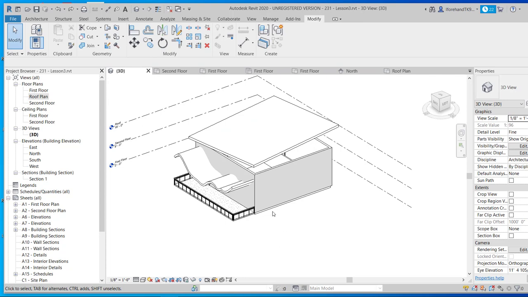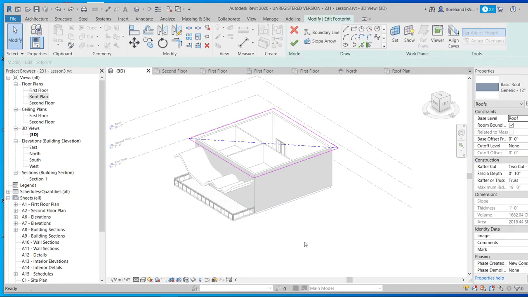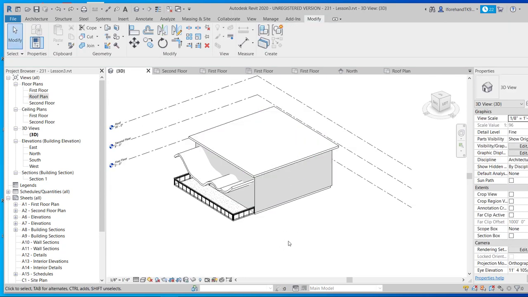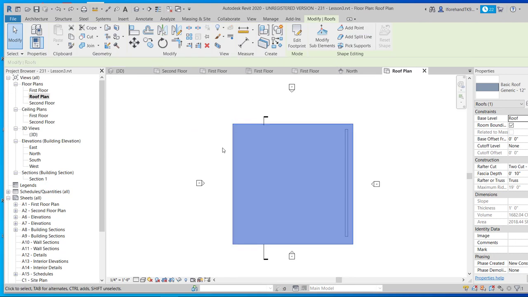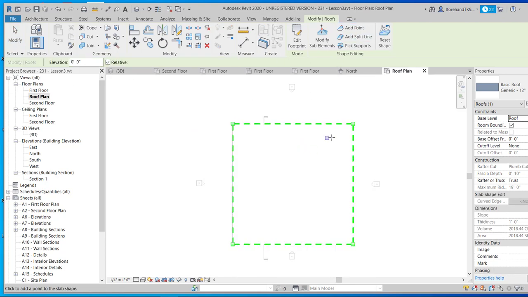But another thing that you could do instead, which is far more fun, is add points. So again, back in roof plan view, I'm just going to add some points like so. And then I'm going to modify the sub-elements.